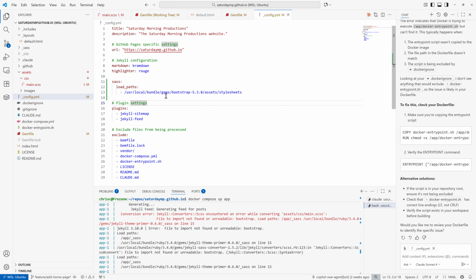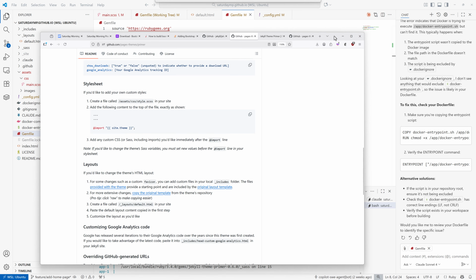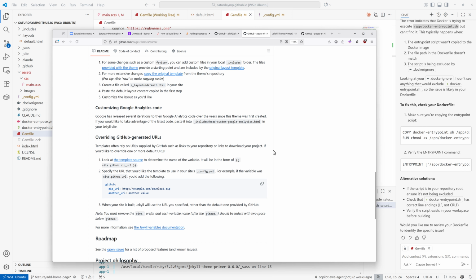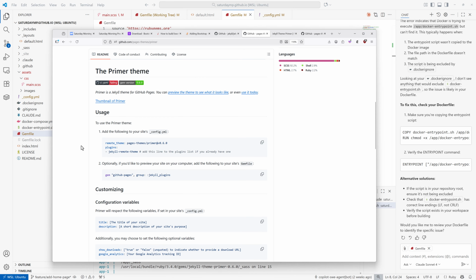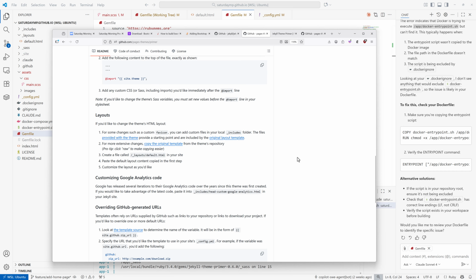So if I don't want to use it, oh, I guess, oh man. At this line. Okay. Stylesheet layouts.